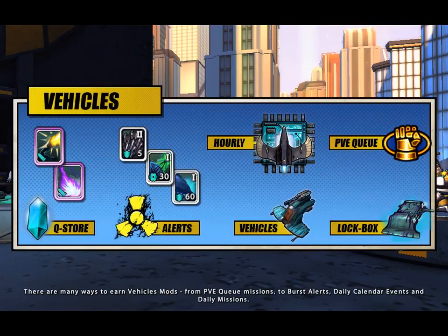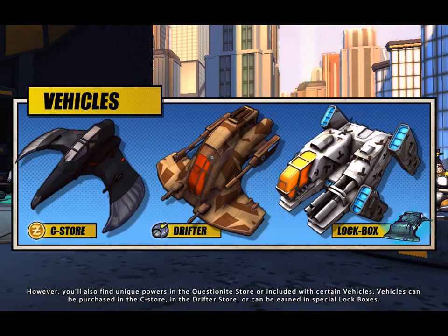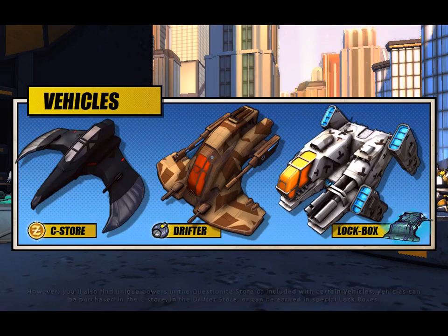There are many ways to earn vehicle mods, from PvEQ missions, to burst alerts, daily calendar events, and daily missions. However, you'll also find unique powers in the Questionite store or included with certain vehicles. Vehicles can be purchased in the C store, in the Drifter store, or can be earned in special lockboxes.